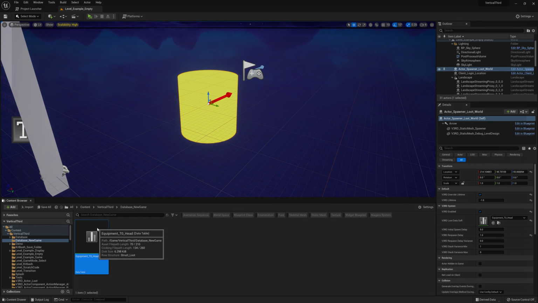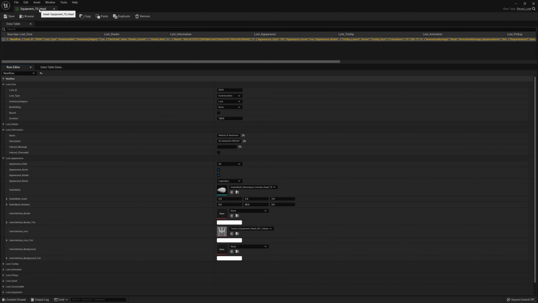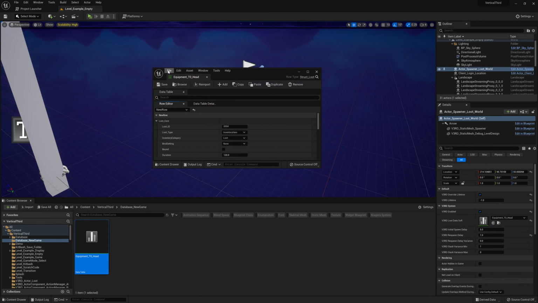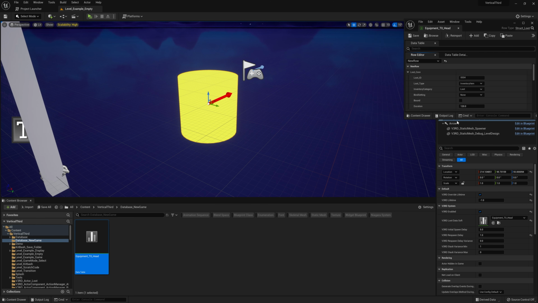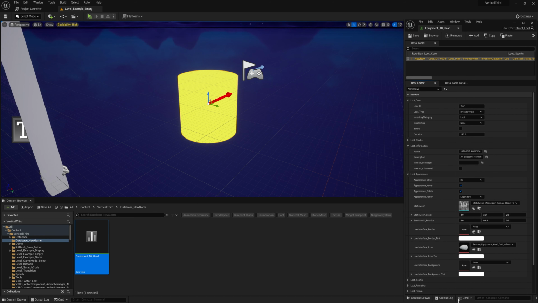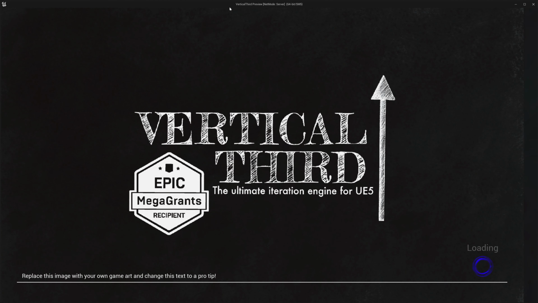Double-click on the Equipment Head data table located in our new game folder. Let's click Play. Here I make a few changes to my window sizes for a better workflow. Middle mouse click or using the Windows key will unlock the mouse. You can match my layout or use what works best for you.